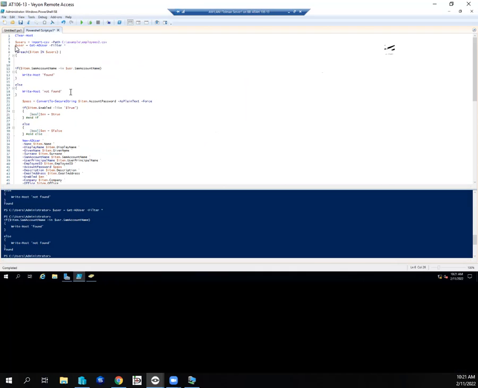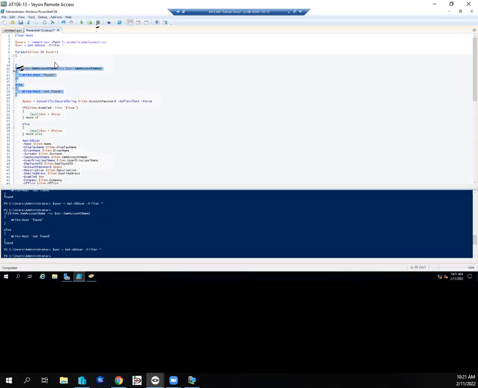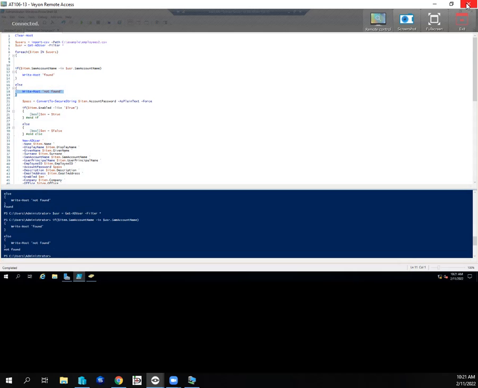Go and select line 4. Oh, I see. You spelled it user. Get rid of that. Yeah, USR. Now highlight line 4 and run it again. And then run your if statement. Should come not found. There we go.